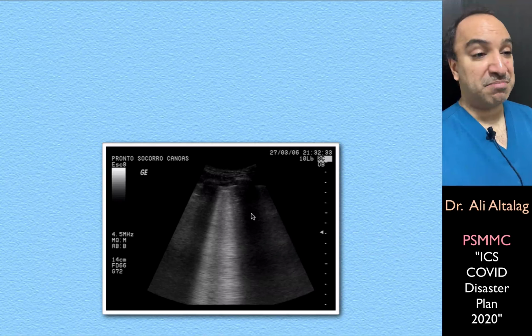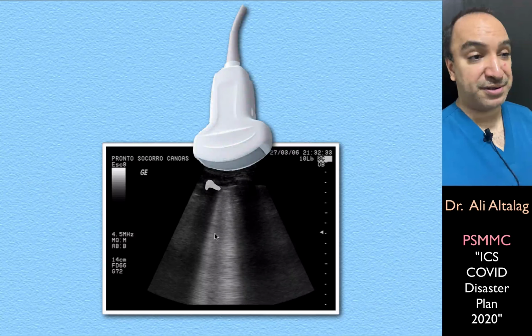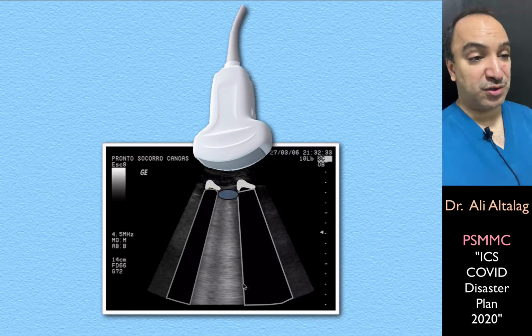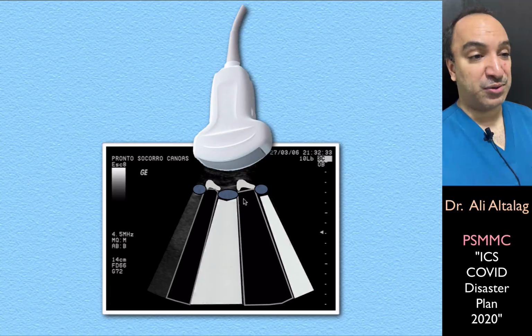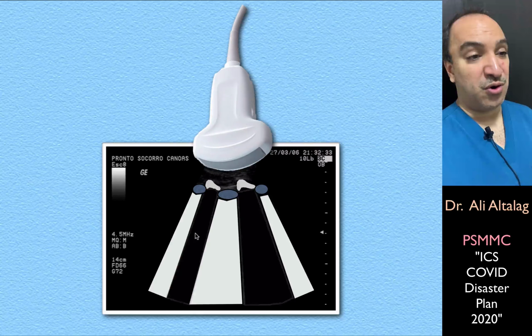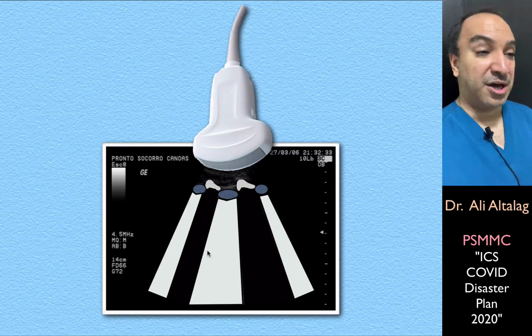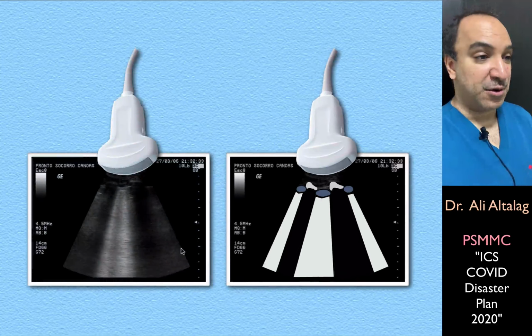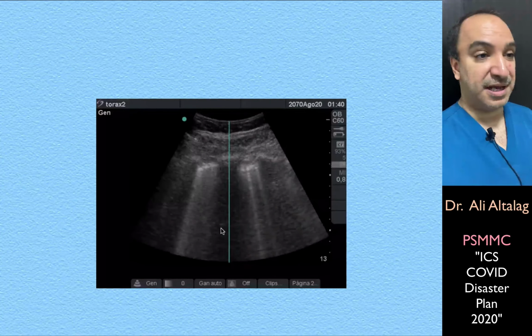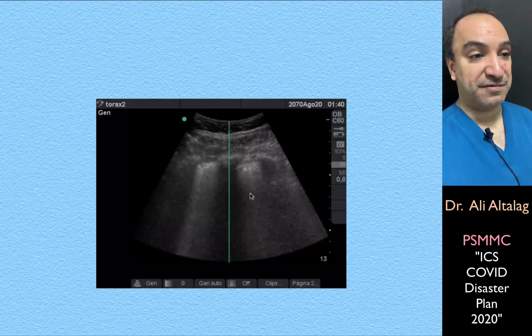So this is a chest ultrasonography using a curvilinear array transducer. The ribs, as I mentioned, will produce black artifacts. The air will produce white artifacts. So all we can see in ultrasonography of the chest are black and white artifacts, alternating with each other. This is how it looks in reality, and this is a live view of the chest ultrasonography.